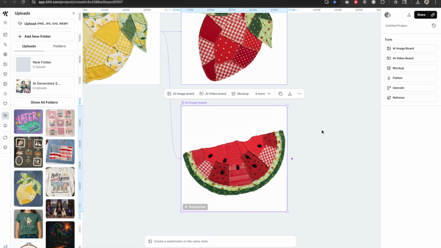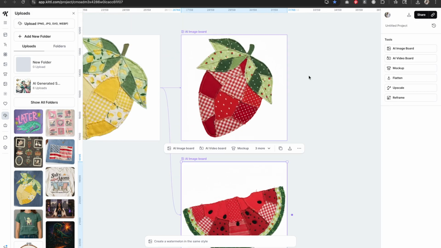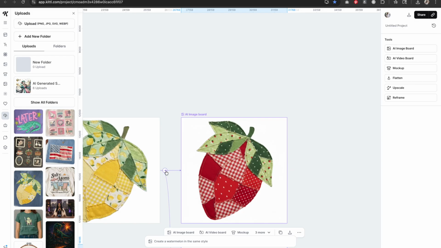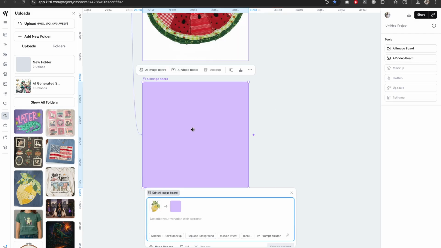And let's see how this watermelon comes out. Perfect. That's perfect. And like I said, you don't have to wait all day for these images to generate. That was less than 30 seconds, you guys. So now let me think. Summertime. I'm thinking flamingo, like a pink flamingo maybe.